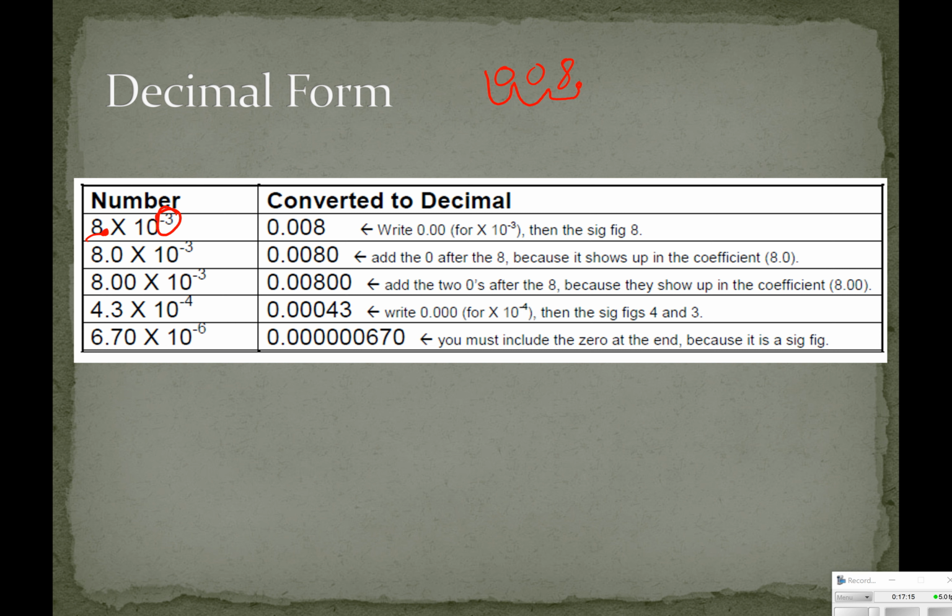Same idea for the next ones. We write out the significant digits first. 80, we had our decimal here, and it's going to go back 3 spots. 1, 2, 3. Okay, and we get 0.0080. And again, that 0 at the end is significant. We can keep putting zeros in the front here. It doesn't really matter. They're not significant. 8.00, same idea, but we're going to show that other 0 at the end is significant. So we start with writing our significant digits and move our decimal however many spots indicated in our exponent.